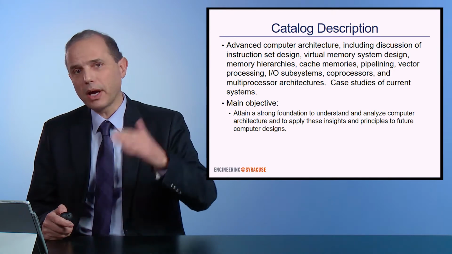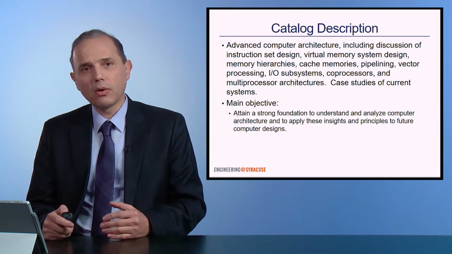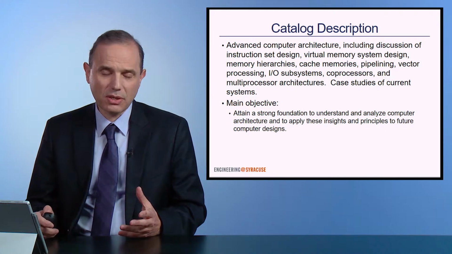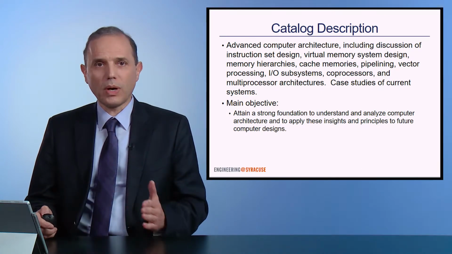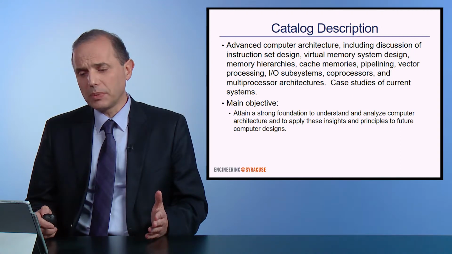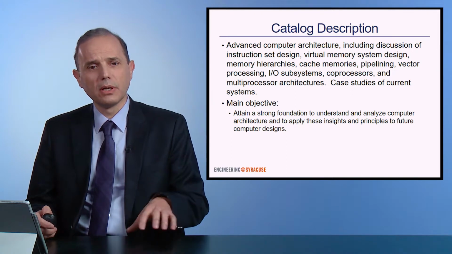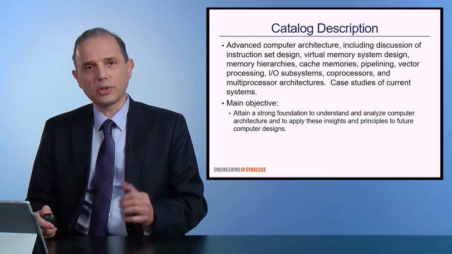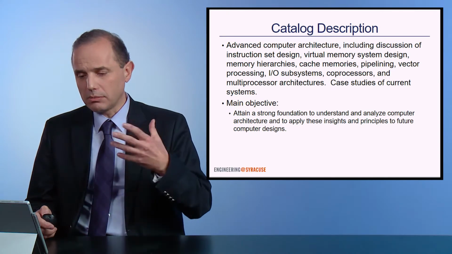The memories, memory hierarchies, the cache memories, the pipelining, the vector processing, and a whole bunch of things like coprocessors or multiprocessor architectures. That's quite a vast area. And multiprocessor architecture can go quite large. We will see those things and at large-scale computers. And of course, we want to be connected to the current reality. We don't want to be going away from that. That's why we are going to see a bunch of real processors. But to understand that things change daily, and we need to update those in our understanding.